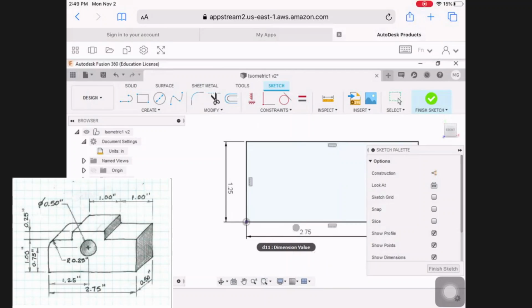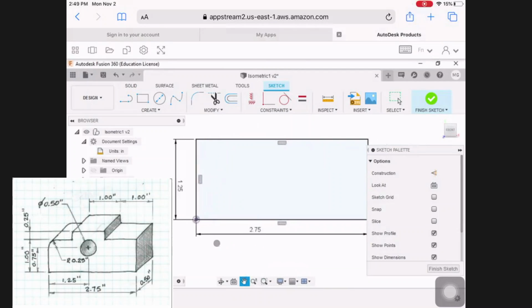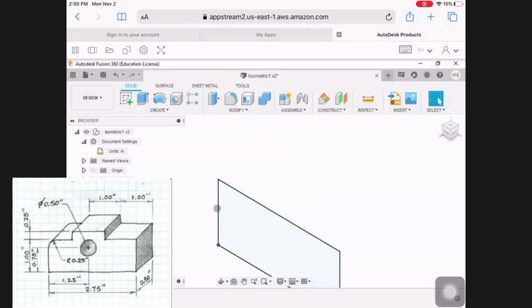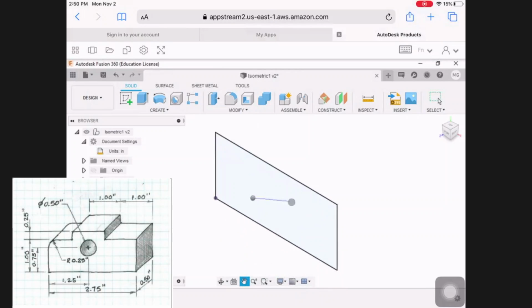There we go. I'm going to pan with my hand down here just to get it centered, and then I'm going to right-click and press OK to get out of the pan command, and then I'm going to press Finish Sketch, remembering that I can always go back into my sketch if I made a mistake by opening these little tabs, and you'll see my Sketch 1 is right there.